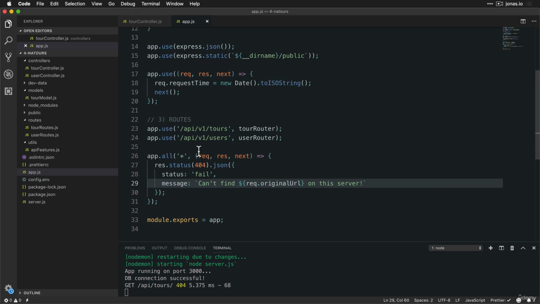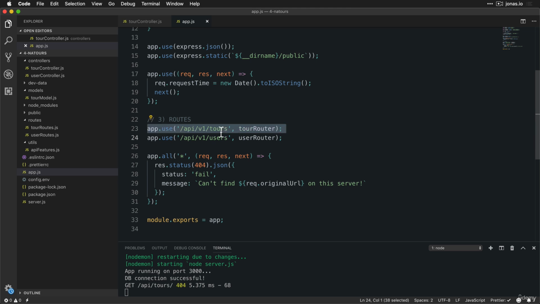So again, the idea is that if we are able to reach this point here, then it means that the request-response cycle was not yet finished at this point in our code, right? Because remember that middleware is added to the middleware stack in the order that it's defined here in our code. And so basically this code here runs first.